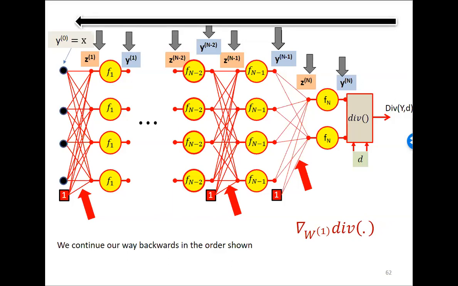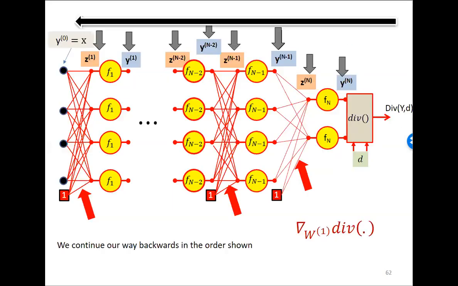And interestingly enough, you can continue this all the way back and compute the derivatives even with respect to the inputs. Again, remember what the derivative is really giving you is the information about how much a small perturbation of the value is going to change the divergence. So you can use this process to even compute the derivatives for the inputs, which will tell you how much a small perturbation of this guy is going to change the divergence. That's going to be used in some fun problems down the line.